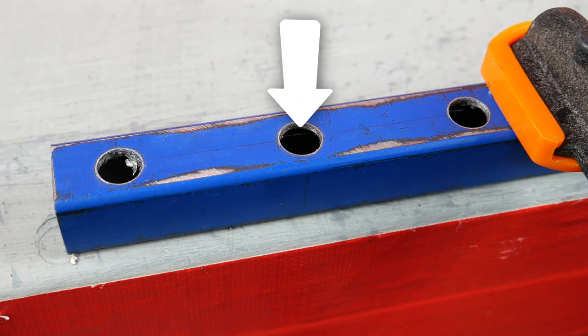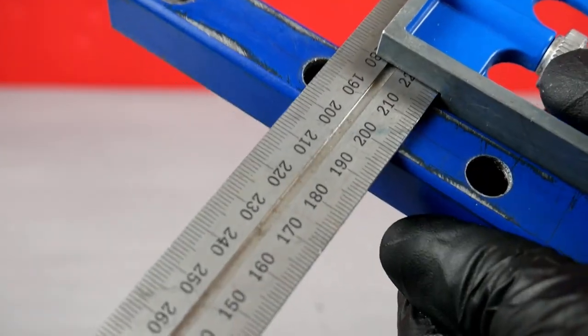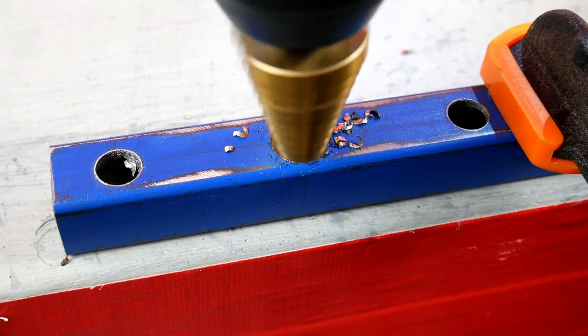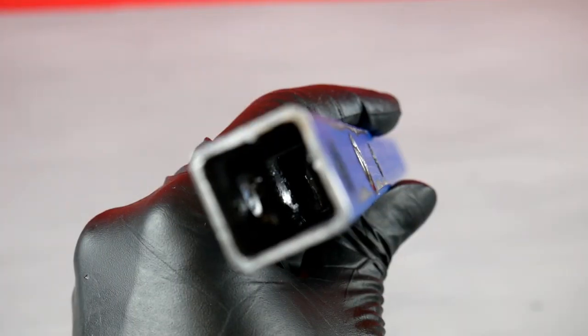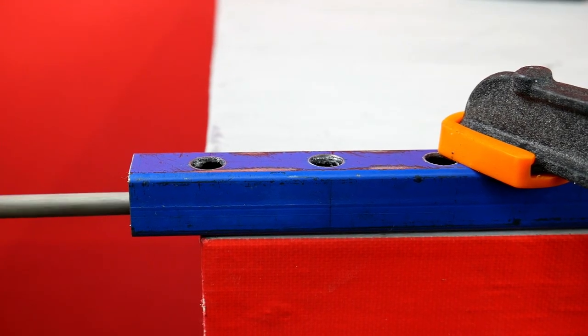Now it's likely that the holes that I drilled for the center are not going to be perfect, and might not meet up well. So I keep the best of the two, and I make the other larger with a drill bit or a file. I need to clean up on the inside of the square steel tube. There's quite a bit of swarf and rough bits, so I clean it up with a small file.